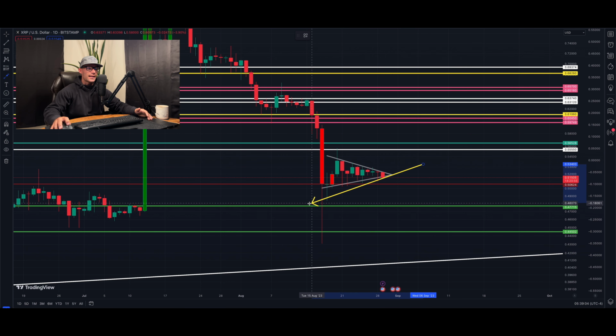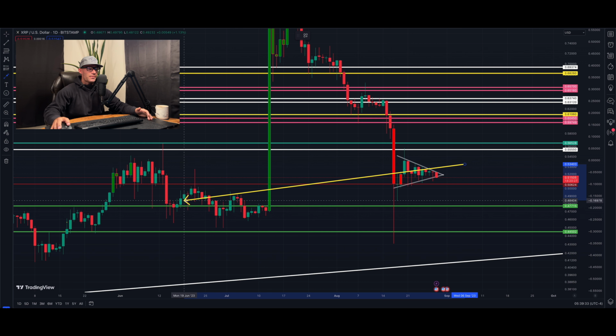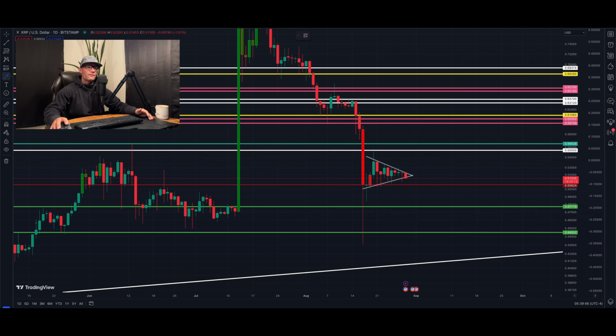To start this off, we have target number 1, which would be at 47,715. That's this green line on the chart. If this thing starts to break out and get below 50642, closer to that below 50-cent range, 47,715 is my target right here, guys. That's the first area I would look for price to find support. If you look left on the charts, you can see that area came into play back in here as support, and it finally got broken to the upside. But markets have reversed all of that, so it's basically irrelevant right now unless you traded that. So that is target number 1, 47,715.